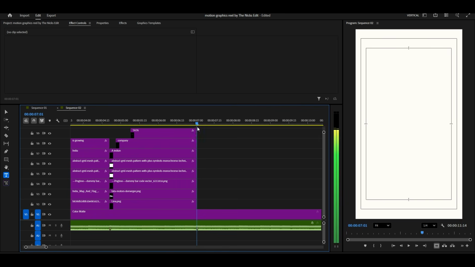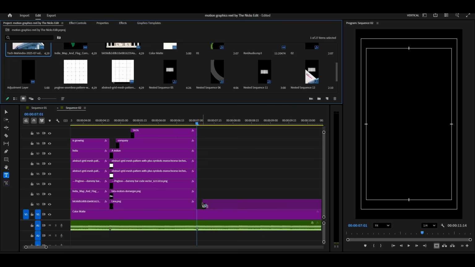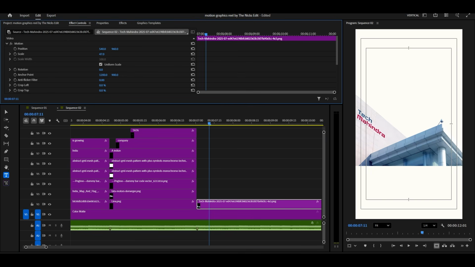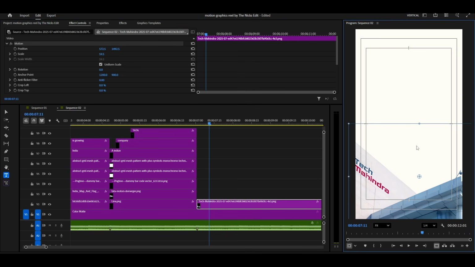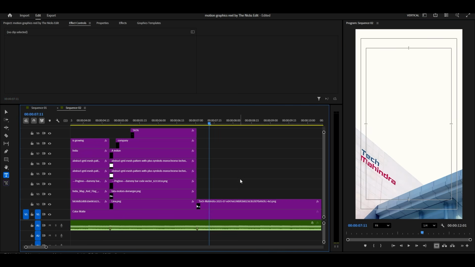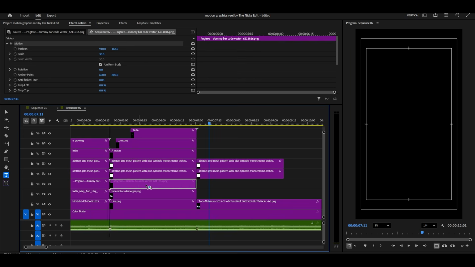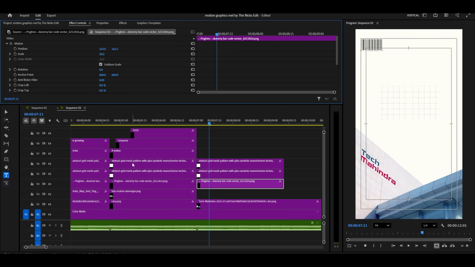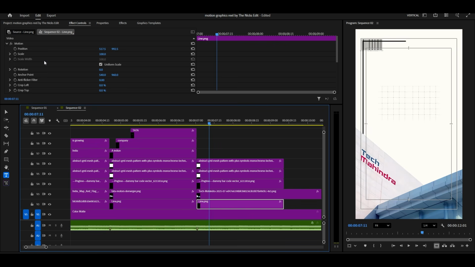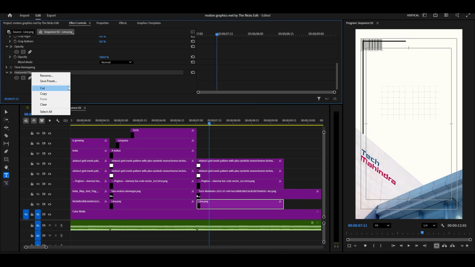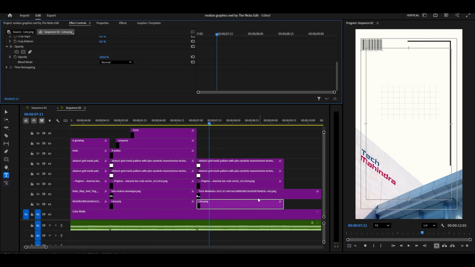Scene 3 is done. Now, Scene 4. Add the second building image and copy the design elements from Scene 3. Remove the flip from the corner line and place it on the other side.